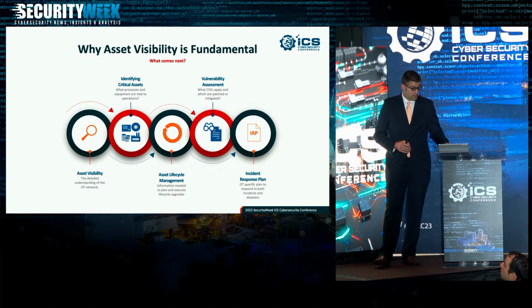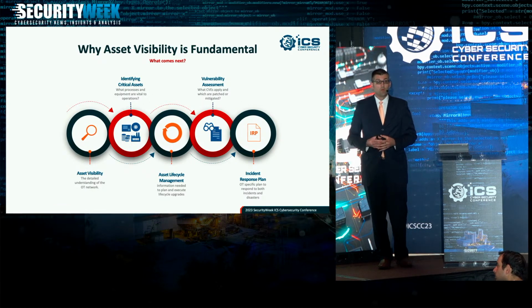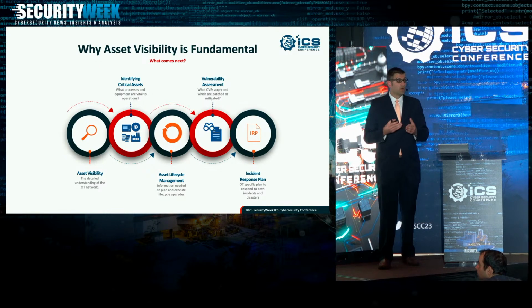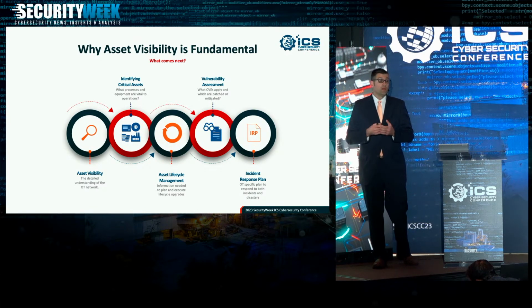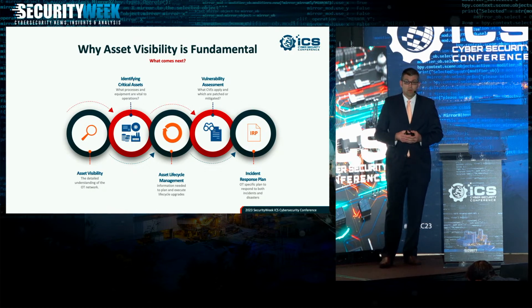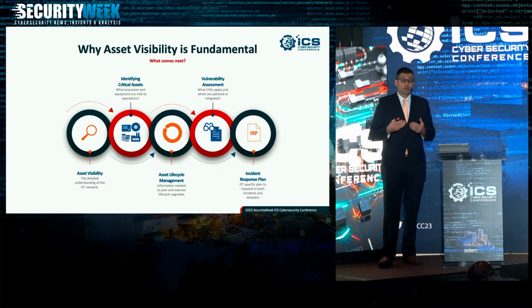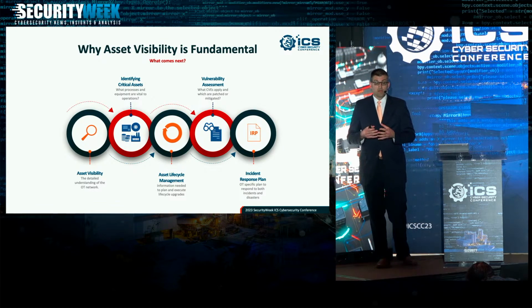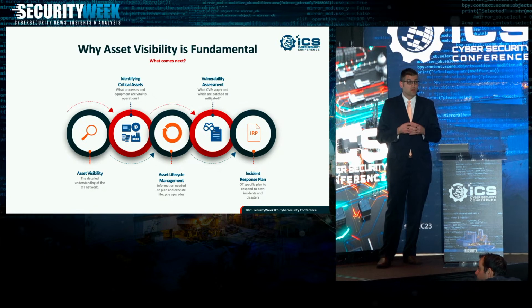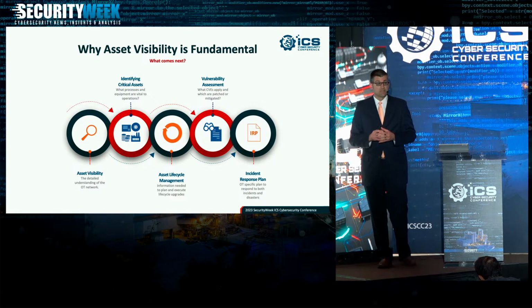Now, where we started going after that were some of the cool things that we could start doing. So we got the asset visibility in place. Then we went through and asked, what are critical components? What are critical assets? And this includes processes. What are our crown jewels that we need to protect most? I'll give an example. If you've got a membrane filtration plant, some of these membranes can be very advanced, very hard, if not impossible, to run manually. If the whole plant is dependent on that process, it is now a critical component to our system. We need to make sure that we protect that process and invest in protecting that process.